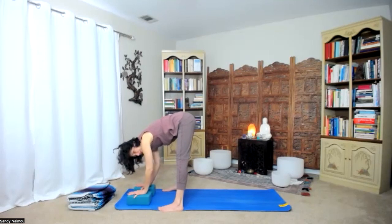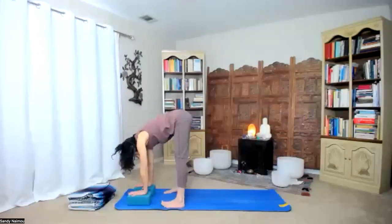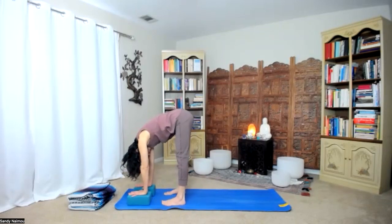If you start to notice it's getting a little easier, you can heel-toe the feet a little closer together, even if it's just one step closer. Do your best to keep the back straight. We'll be here probably another minute, so it'll give us a little time to maybe get the feet closer together.